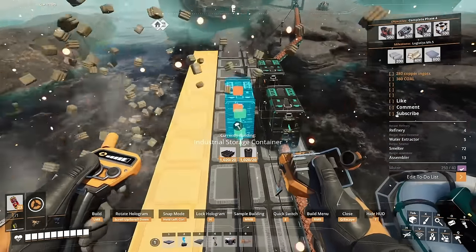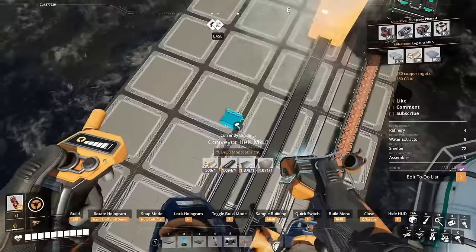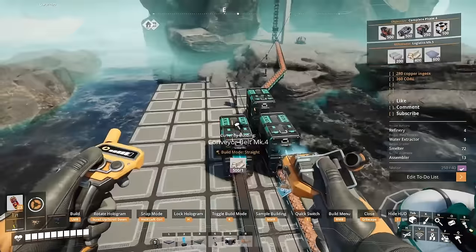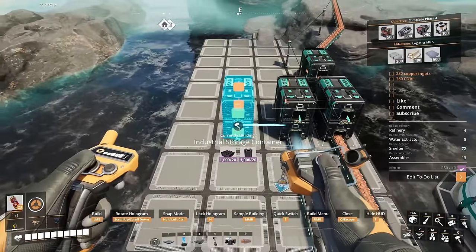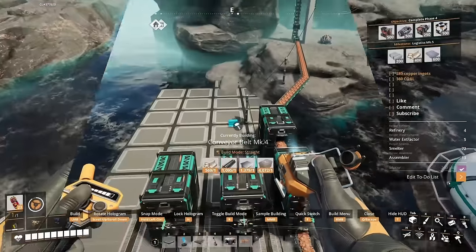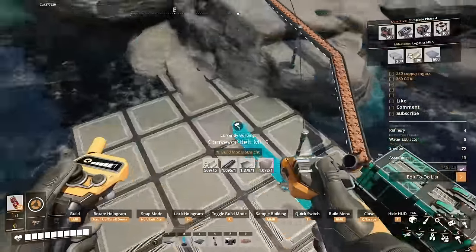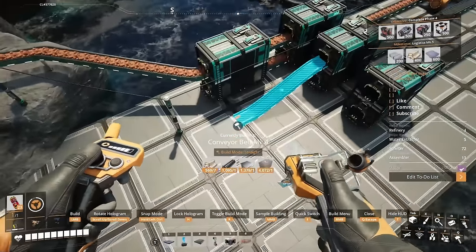Okay, that one will have to be in there. That will be our coal. That one, we'll scooch it in the other side, put it in there, like that. For the copper, good stuff. Let's bring the coal in first. No, from up top. I will need you in there.